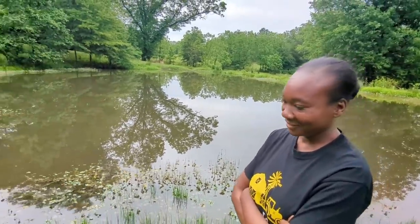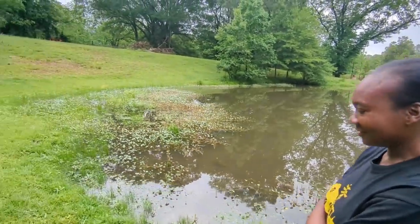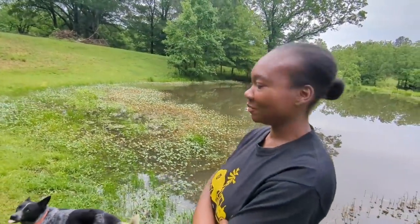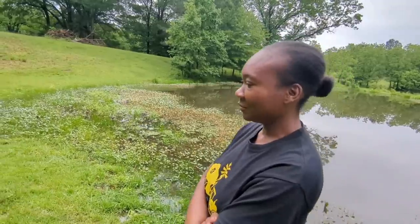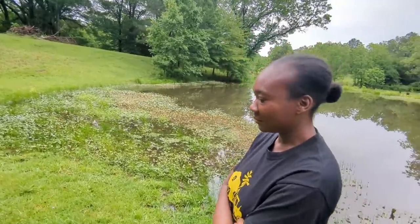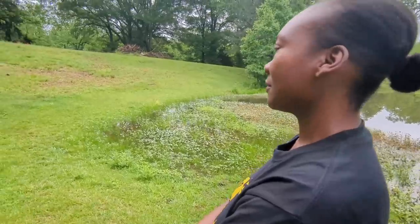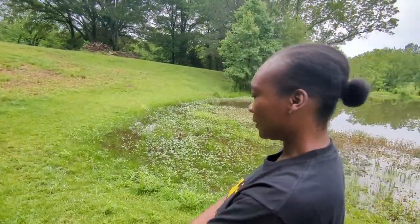Let's walk this way so I don't wake nobody up. But I want you to tell the story. We're going to walk over here. I'm going to get you to tell the story about Tim Jr., because I think that's important for people to know and understand. There are so many testimonies. But we're going to walk over this way, a little bit away from the property line, so we don't wake nobody up, and then tell y'all the story about Tim Jr.'s birth, the miracle.